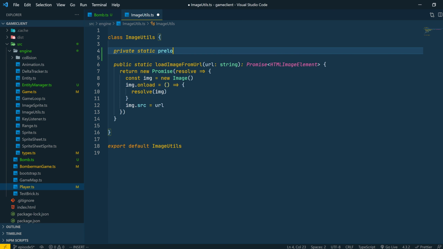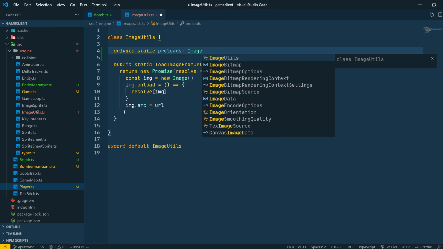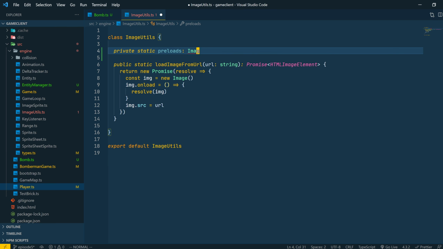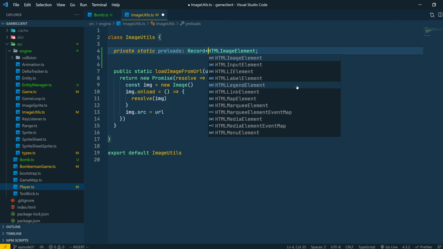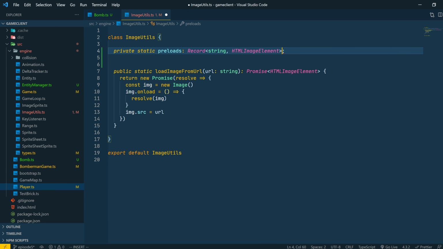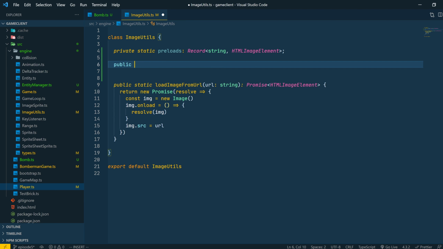I have static preloads, which are HTML image elements. The records put a name and then that thing. So public static preload image, URL string.